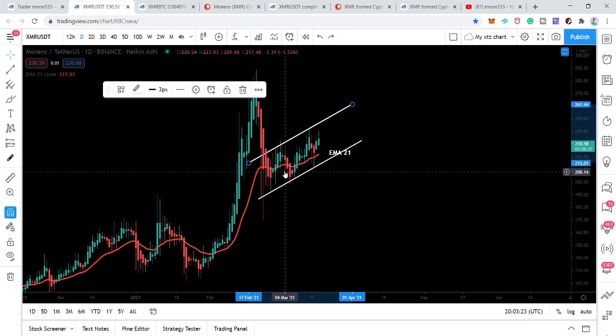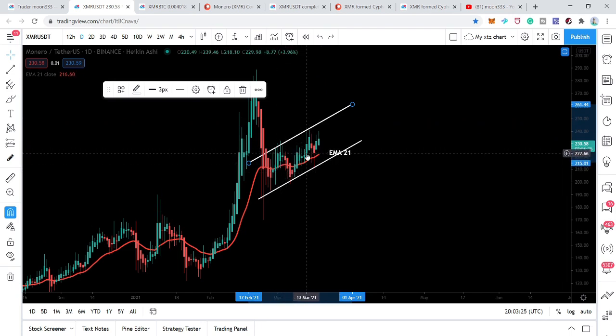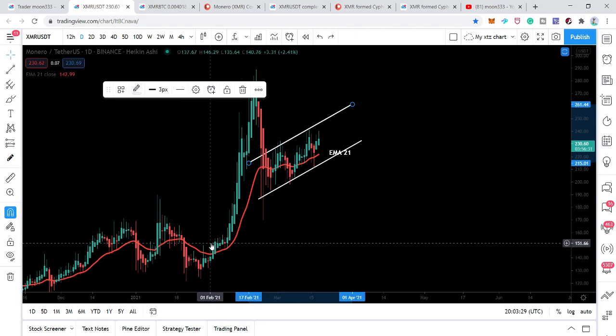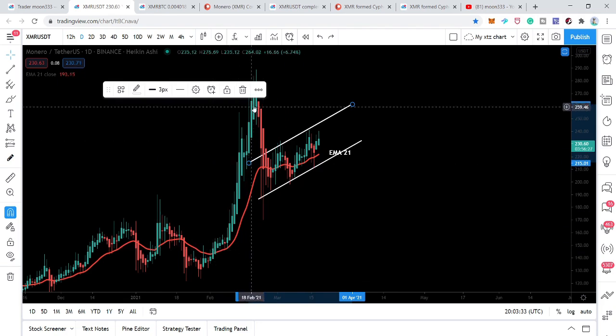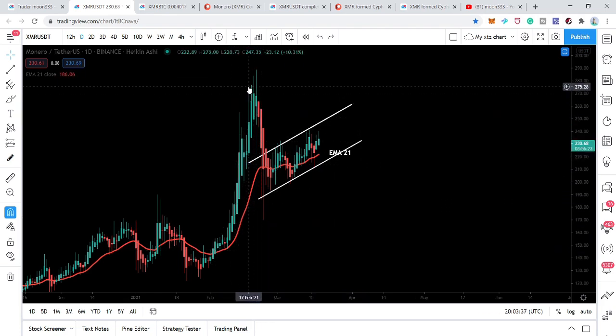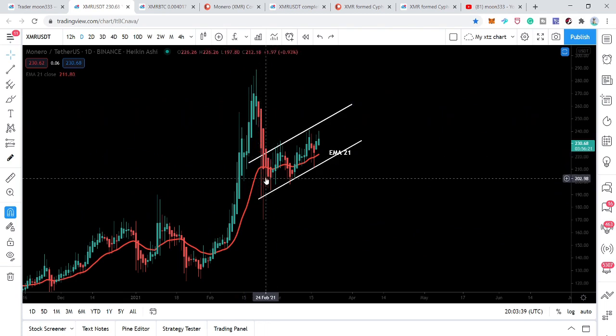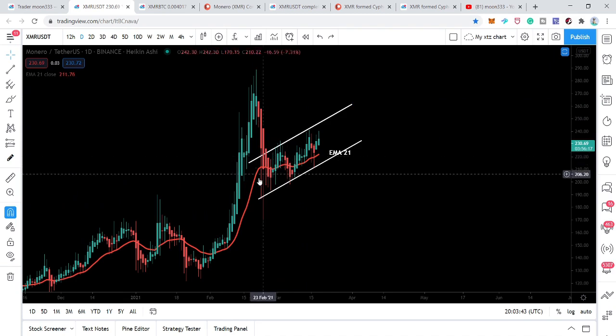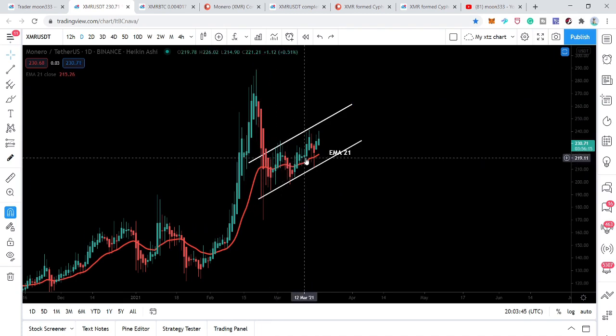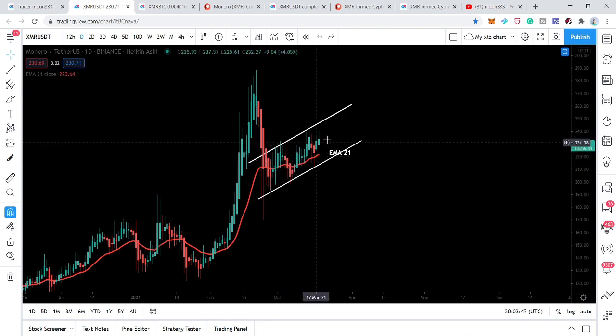In the meanwhile, the price line is also having a support of EMA 21 daily. And we can see that after a long time period, after Feb 2021, when the price action had this powerful rally and moved down, it is using this EMA 21 as a support, and in the meanwhile the price line is also forming this up channel as well and moving very well between the support and resistance of this channel so far.